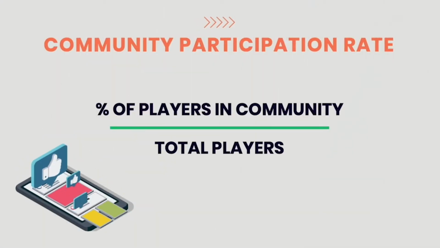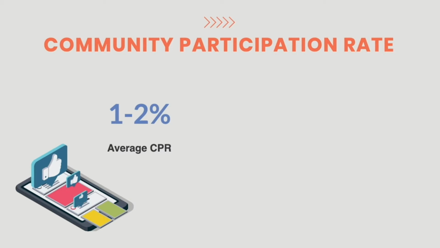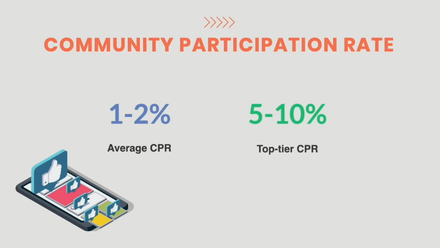But one major challenge for games developers using these external tools to build their game communities is what we call the community participation rate, or the percentage of players joining your game community divided by the total number of players in your game. For a typical mobile game, the average community participation rate ranges between 1 to 2%. Even for the top game community management teams that are building their game communities on top of social media platforms, the most that they're likely to get is anywhere between 5 to 10% sometimes, and that's considered world-class.